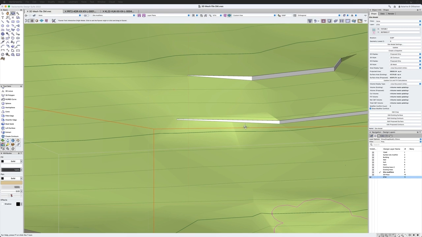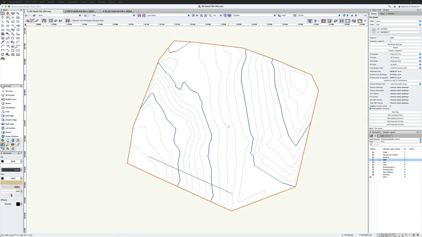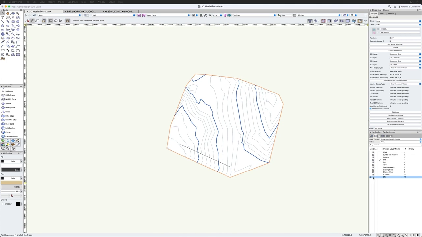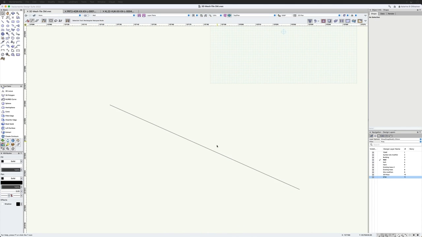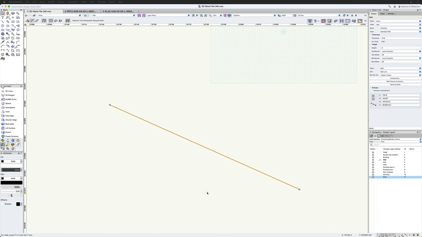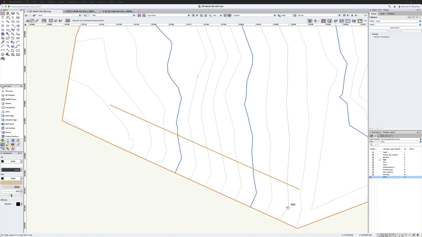Now, I want to show you one last wall before we move over to the next thing. I'm going to jump back to the wall again here. Turn off the DTM. So here we have just a normal straight wall, and I want it to follow the site model. Sometimes I use this even to create fencings, because you can make a very, very thin wall, not thicker than the fence really, and you can use this tool to create stepped panels with it.